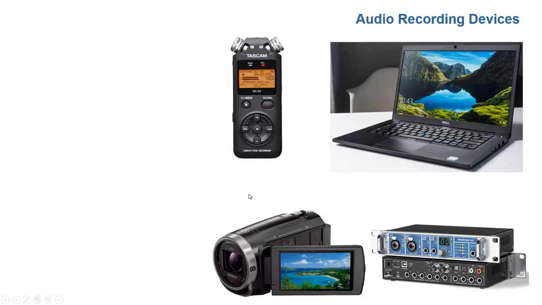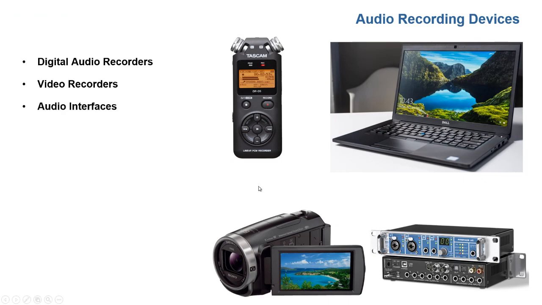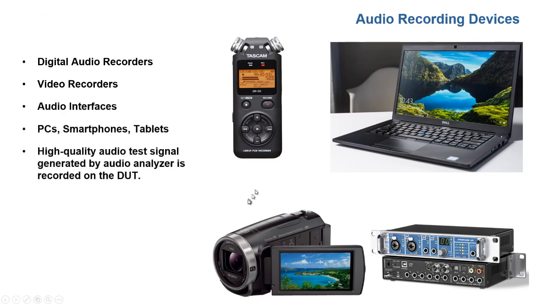Now for audio recording devices, some examples are digital audio recorders, video recorders, audio interfaces, PCs, smartphones, and tablets. And in this case, a high quality audio test signal generated by the audio analyzer is recorded on the device under test. That recorded file is transferred to the audio analyzer for analysis.